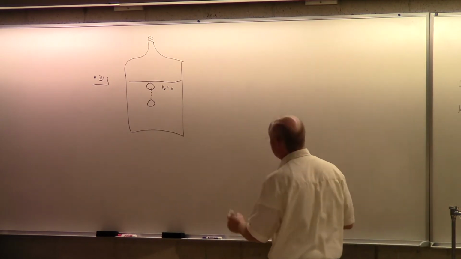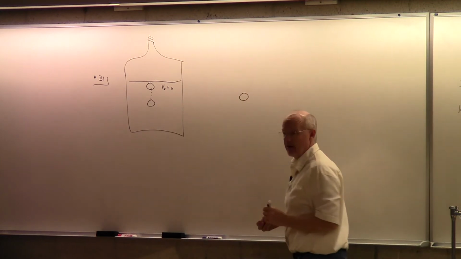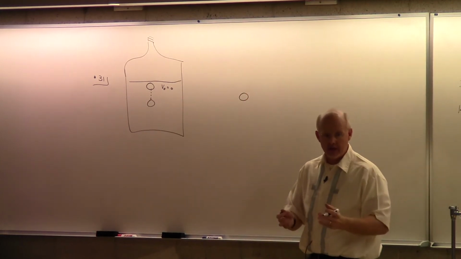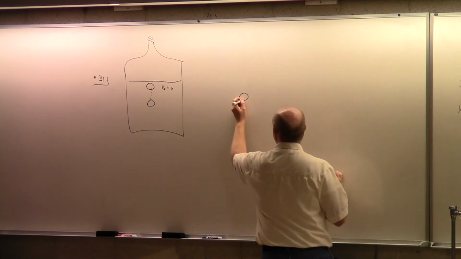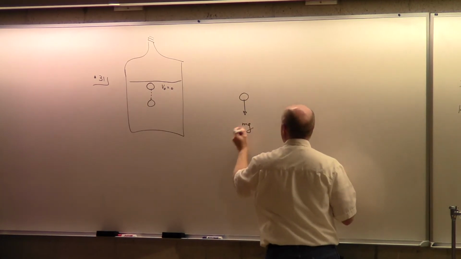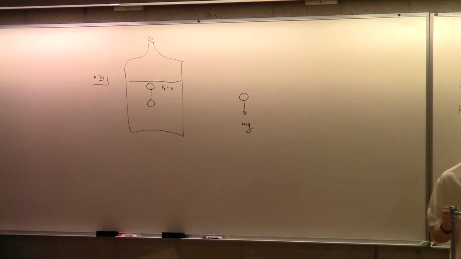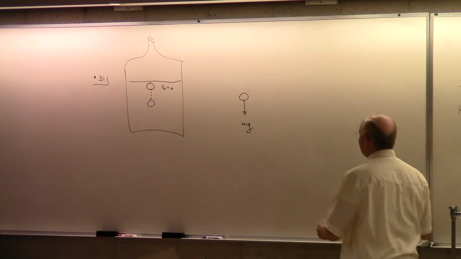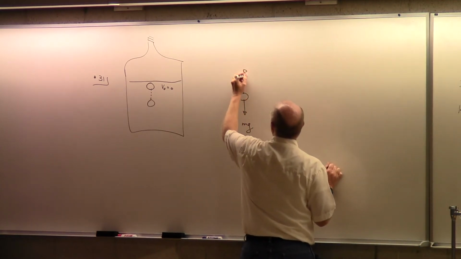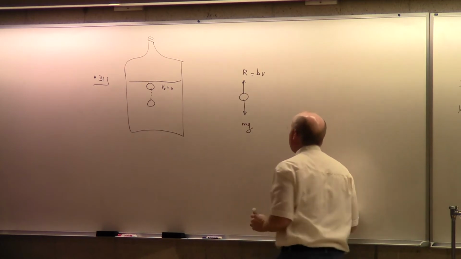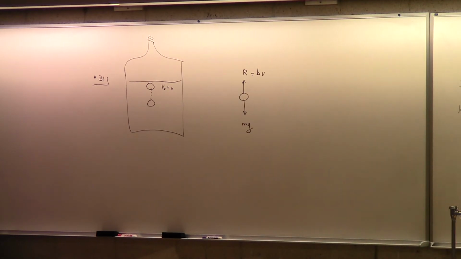Step 2, free body diagram. All right, what does that free body diagram look like? How many forces are on this? Yeah, there's just the 2. I heard somebody say, well, there's the weight pulling it down. Exactly, so that's what's making it go down. And what is stopping it from going down? Yeah, that's the resistive force, R. And in this case, we're going to call it bv, being that it's not going to go very fast, so it's going to be proportional to the velocity. So what's different is the equation, not the physical concept or the free body diagram.